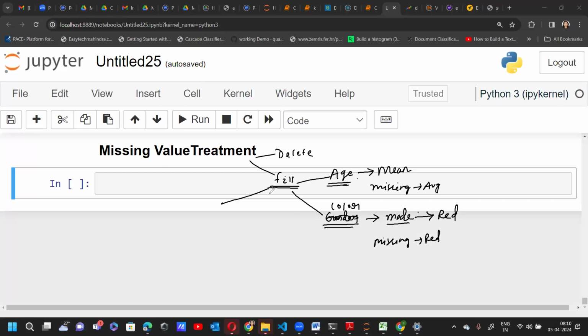There are some advanced methods also. We call it KNN imputation. This is a machine learning model; you will understand when we go to machine learning. It is basically a simple thing, neighbors. Let's say you have sales data. The first record is 10,000, the second record is 11,000, the third record is missing, the fourth record is 12,000, and the fifth record is 13,000.